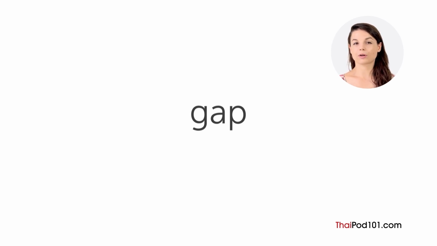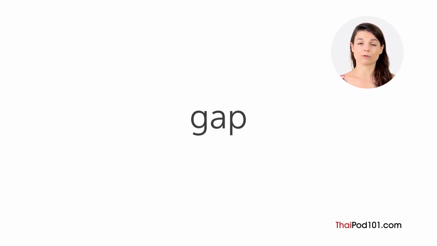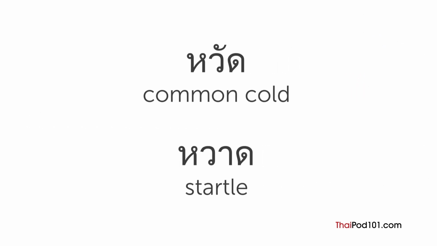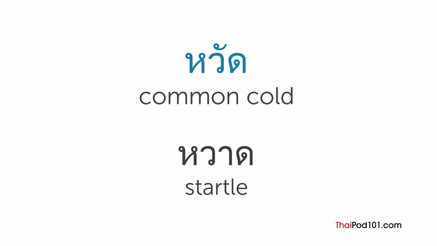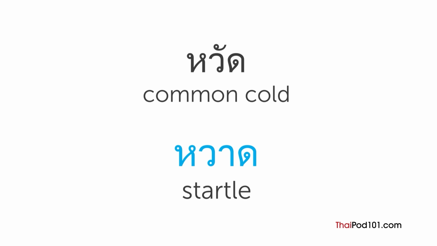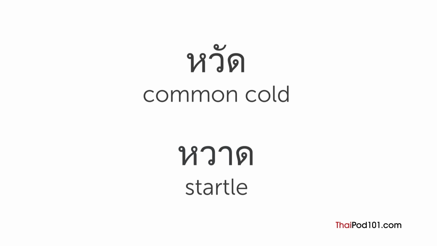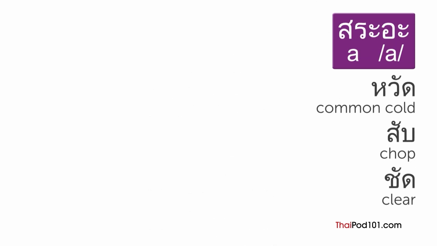If you were to say the word gap normally, and then you were to lengthen the vowel, gap, although people would look at you strangely, you'd still be understood because the meaning of the word does not change. This isn't true for Thai, however. Be mindful about the length of Thai vowels, otherwise you might be saying something completely different. Now, let's take a look at the first vowel sound.